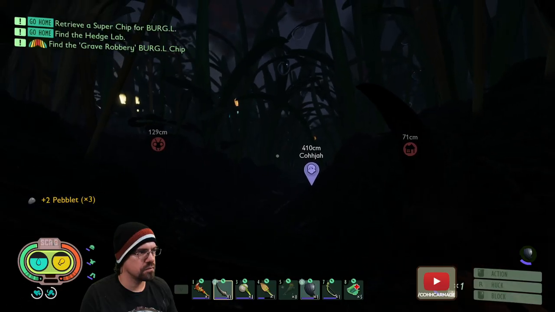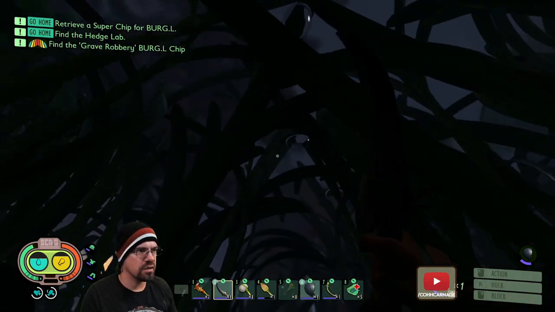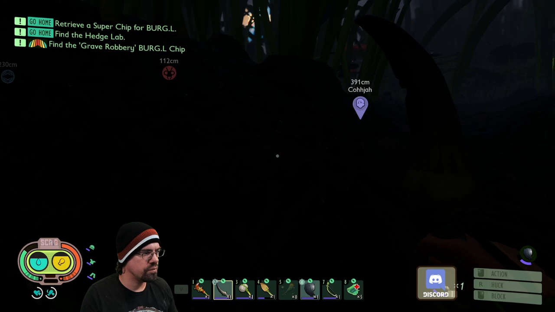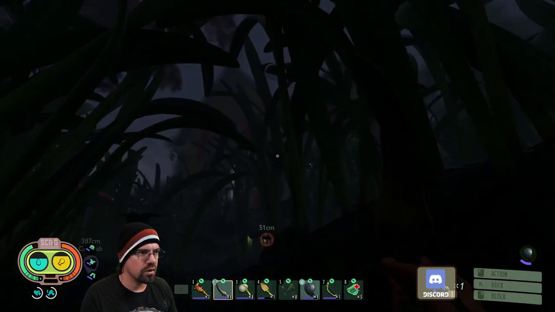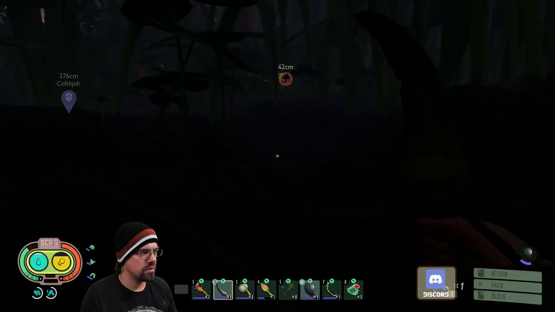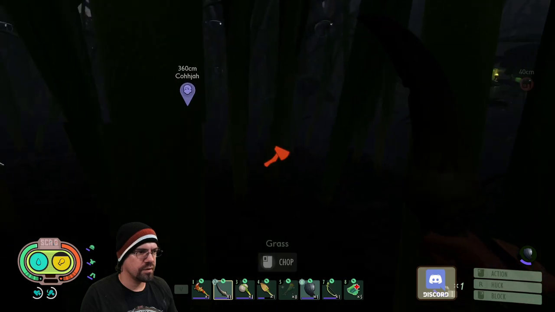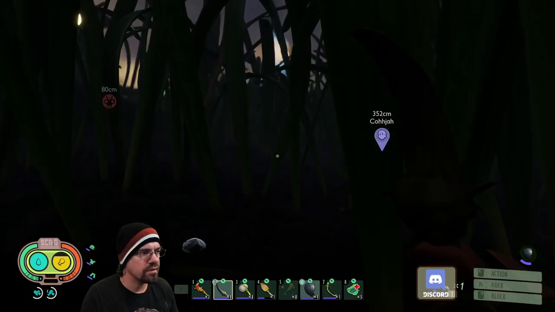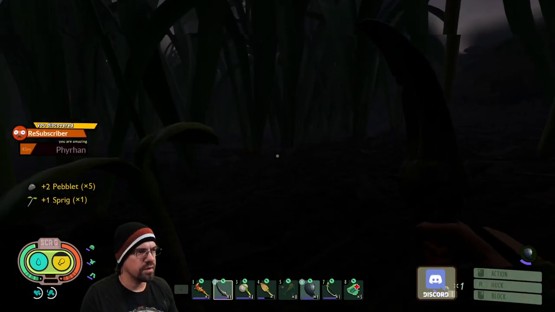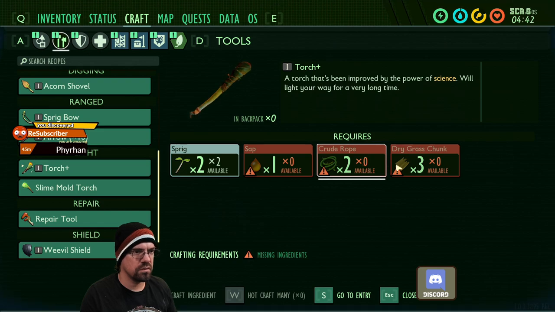Go like down there. Jesus, weevil. Scaring the hell out of me, dog. Oop. Wait, did that work? Oh no, I think it hit that water. Rude. There we go. Okay. We need some sap. We need some dried. Maybe a couple of these. What do we need for the torch? Sap, crude rope, and dry grass chunk.